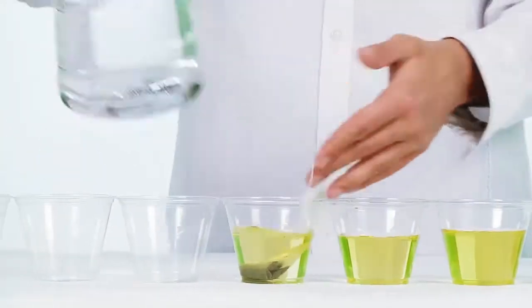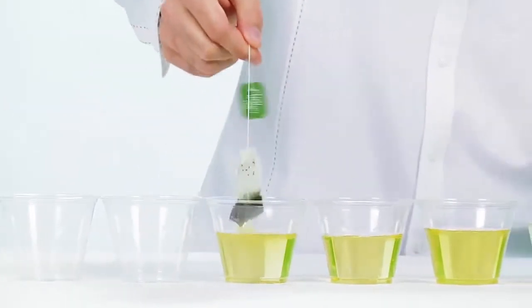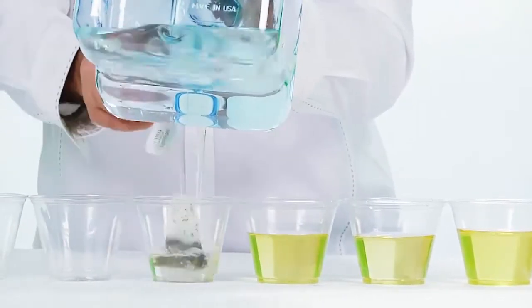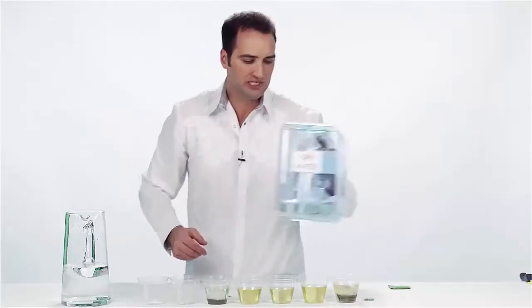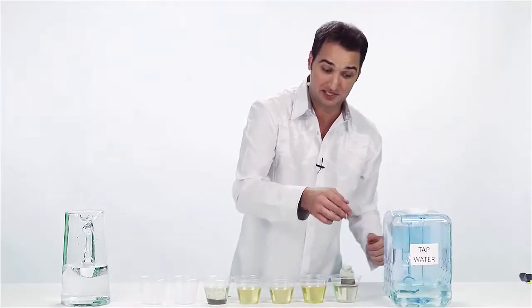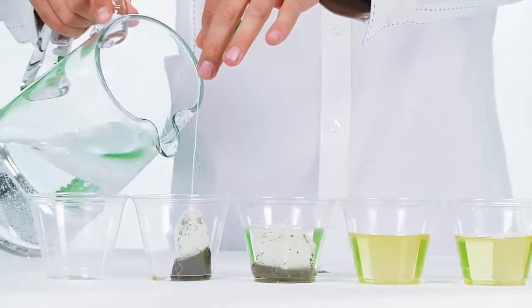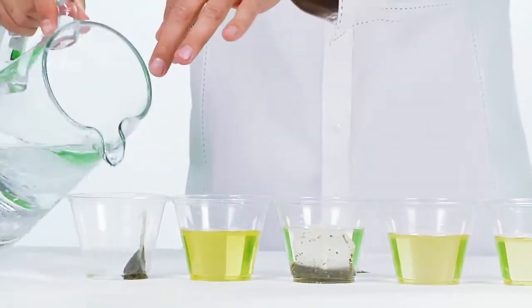Now, some of you may be thinking, oh, well, that's just a tea bag. It's soaked with water here already. But watch this. If we go back to our tap water, as you can see, you don't get any kind of an effect like you do with the Tyent water. And we can just go on here, take this tea bag, so you notice this isn't any kind of a tricky tea bag here, bring that one over here, and watch what happens. Just as easy with the Tyent water. We just keep on making that tea. And we can do this all day long.